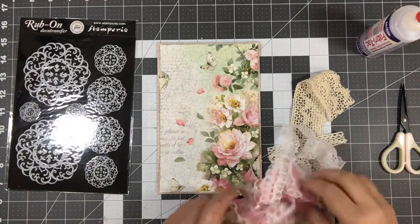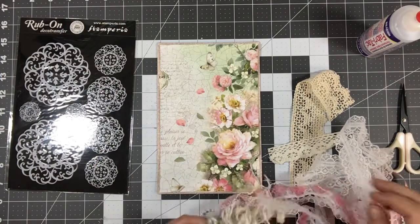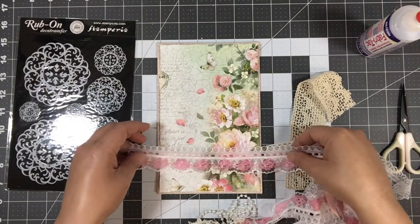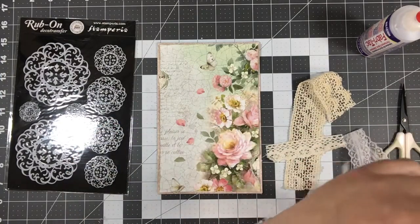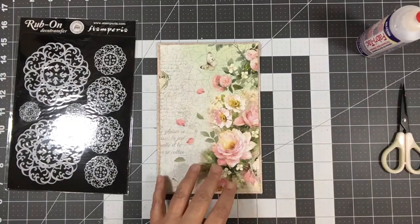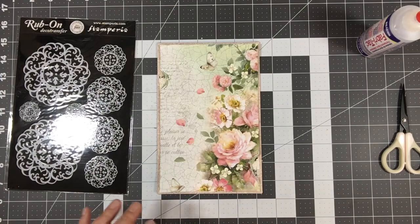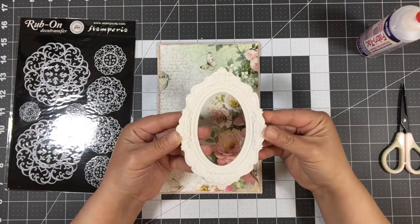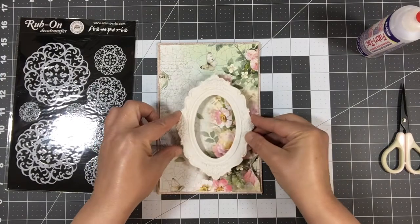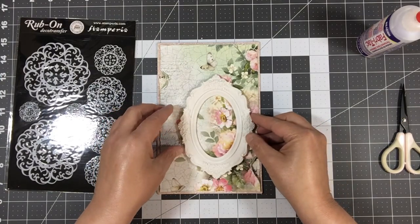I just grabbed a bunch of different stuff here. So we'll see. Maybe some pink. And also grabbed some pearls. I'm just going to set those aside. We'll build up from here. So this resin frame came with the kit as well. I'm going to add that on there.